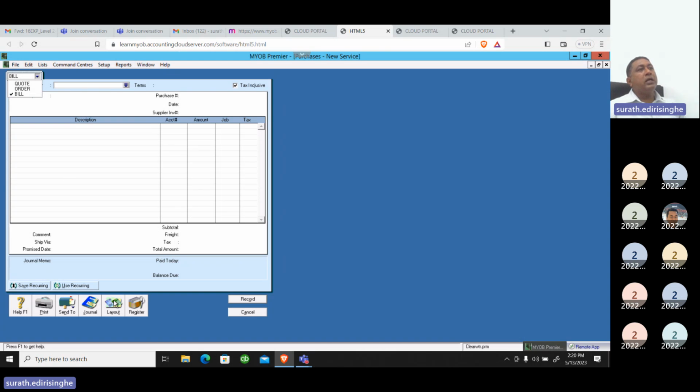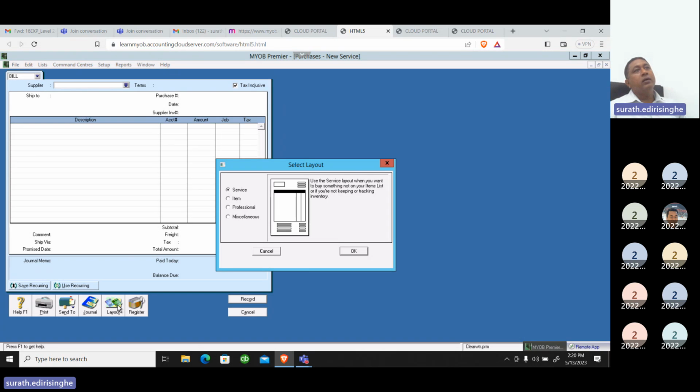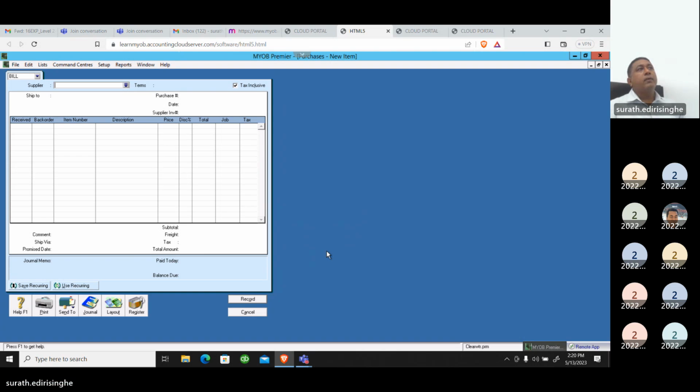In here also the layout modules are there. If you like to add on the item to your form, click on item, click OK.